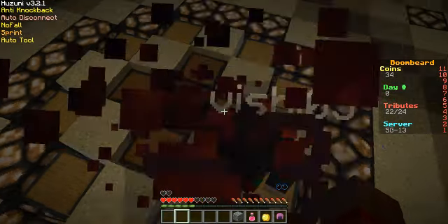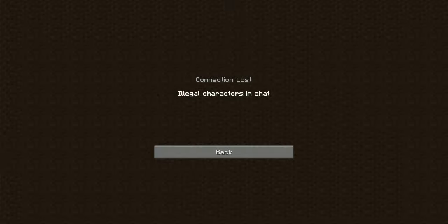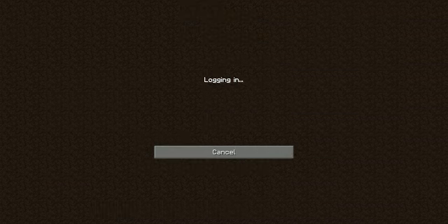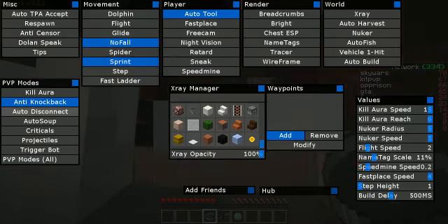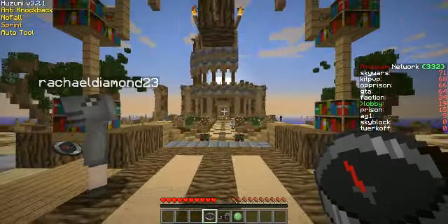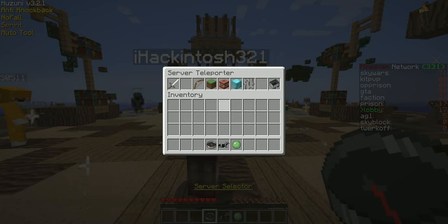Ow! What the? Oh my gosh. Nope. Oh. Well, at least I had that setting on where it takes me down, like it disconnects at 3 hearts. Oh, yeah. So. Sorry for all the noise.